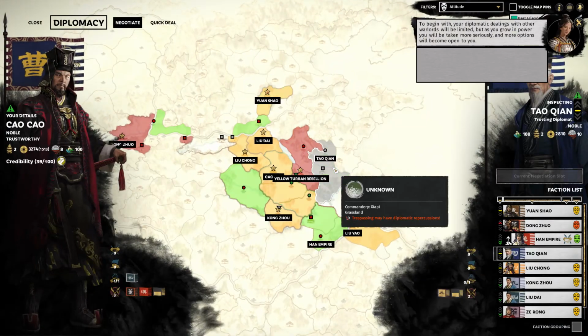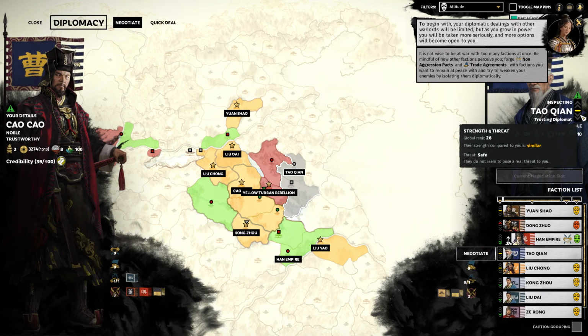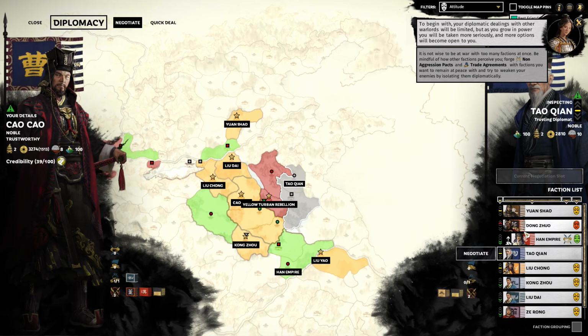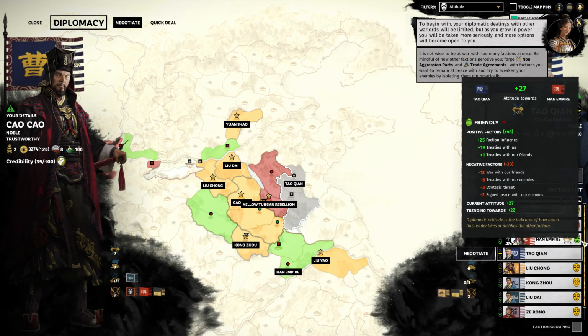To begin with, your diplomatic dealings with other warlords will be limited. But as you grow in power, you will be taken more seriously, and more options will become open to you.